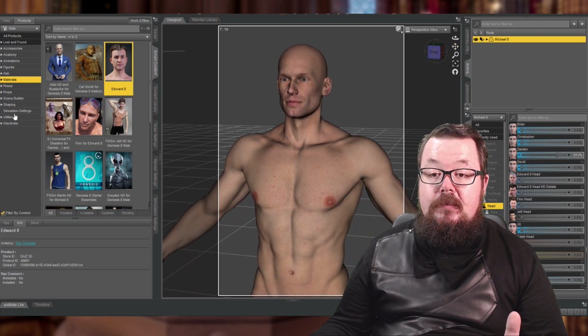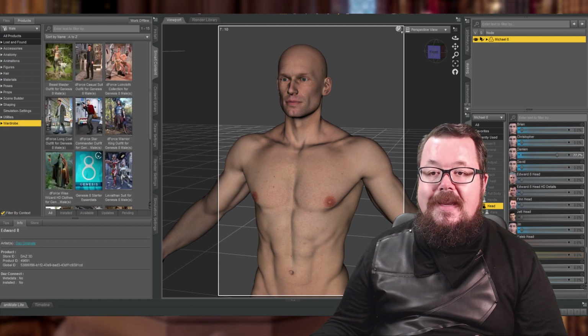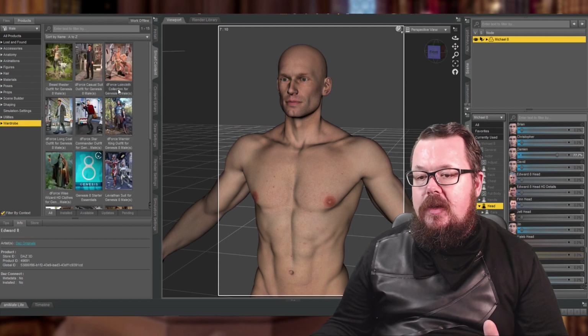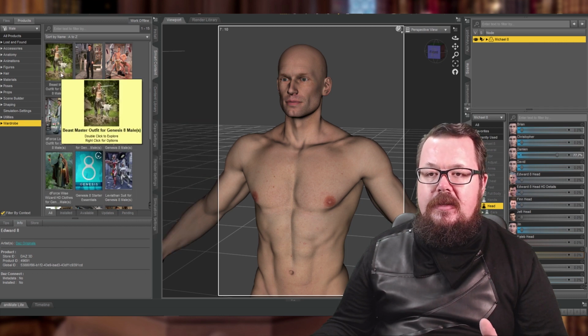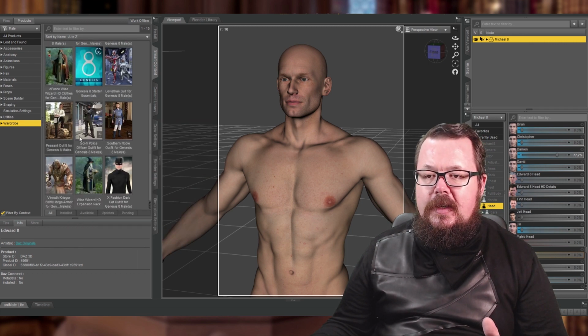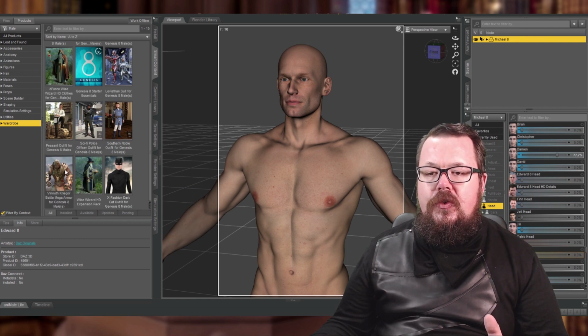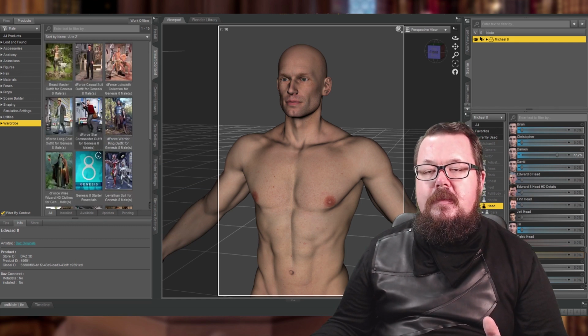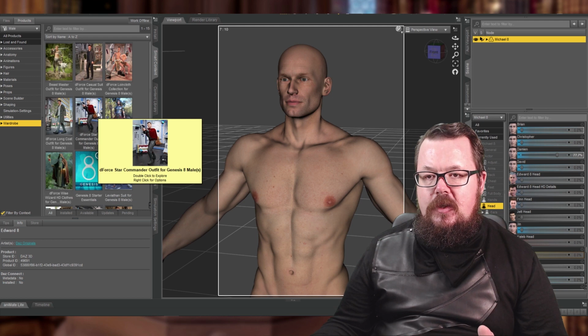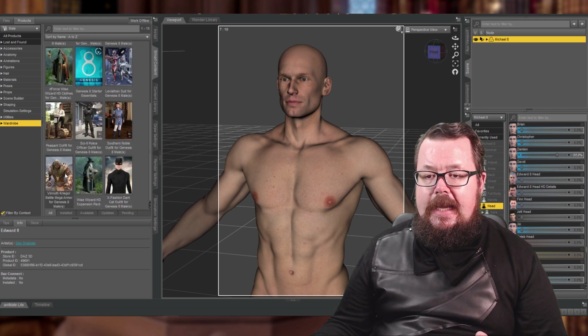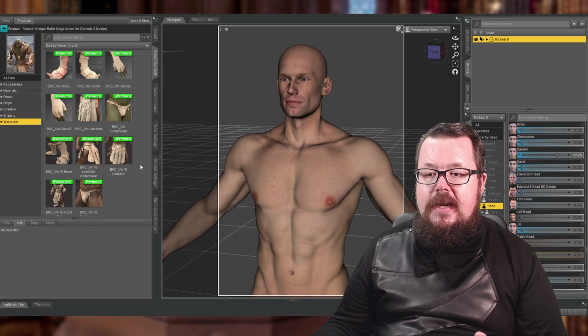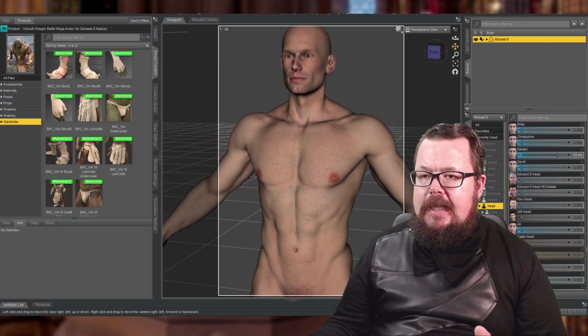Now we need to add some clothing. So we're going to go to the wardrobe, and again it depends on what you've purchased. You can see I've got science fiction stuff here, I've got barbarian stuff, I've got wizard stuff, I've got just all sorts of weird and wonderful things. So we're going to do a bit of a mixture, I think, in terms of dressing our character here. Let's go to the most barbarian-like materials that we have. We're going to make like a Conan the Barbarian type of thing.